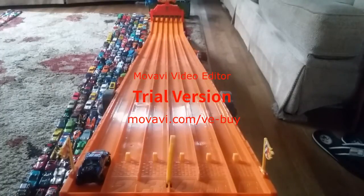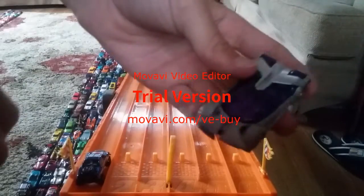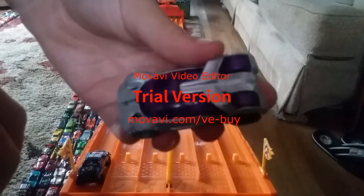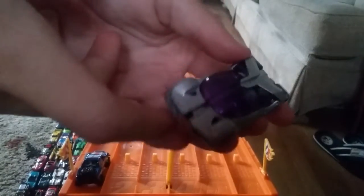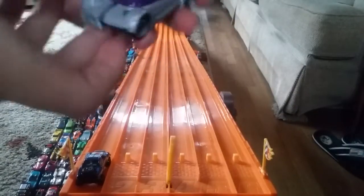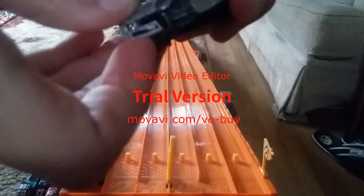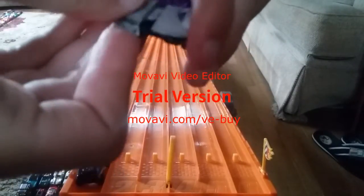with the Iridium. This is another silencer car from the Acceleracers movies. This is actually the official paint job that it had in the movies. But I played with this thing so hard, the front is broken. I could probably take that off if I wanted to. But I don't.